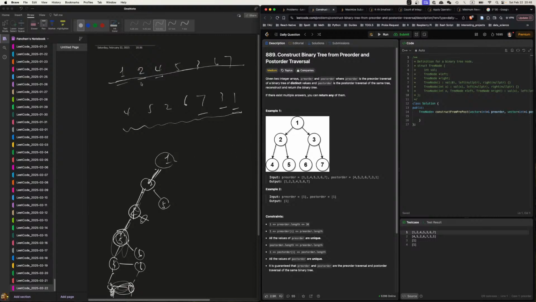So we go with 1, and then basically some of them is going to be the left subtree. Some of them belong to the right subtree, right? But we don't know where the boundary is. And here, we go left first, right. So which means some of this is going to belong to the left, some of them is going to belong to the right.